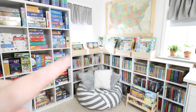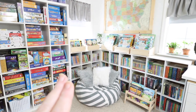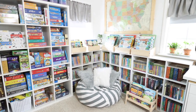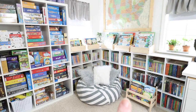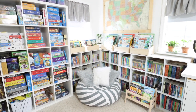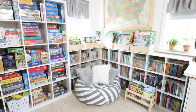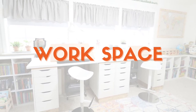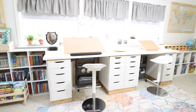Over here is kind of our book corner. There's a map of the United States on the wall. These book bins Kevin made for me — if you head to the blog there will be a description on how he did that — and most of these shelves are double-lined with books because we need to maximize storage. I do have a video on our bookshelf tour so I'll link that. This unit is from IKEA and we store books there that are of interest to her, kind of like strewing books. This beanbag is one of those stuffed animal beanbags — it's full of all her stuffed animals and is actually very comfortable to sit on.